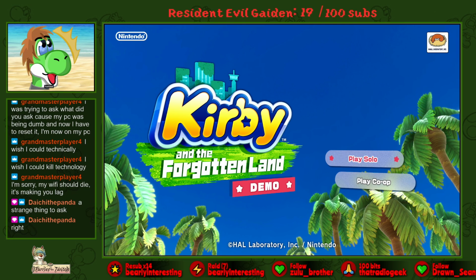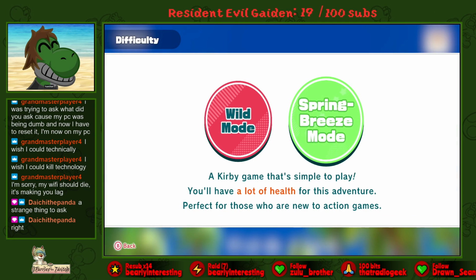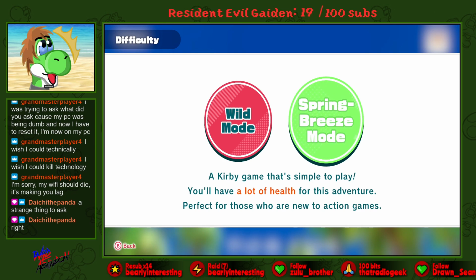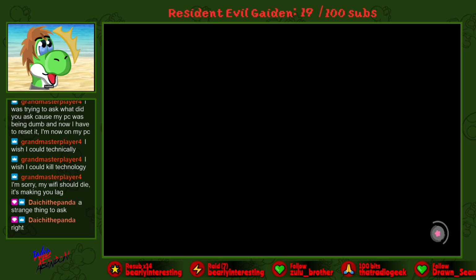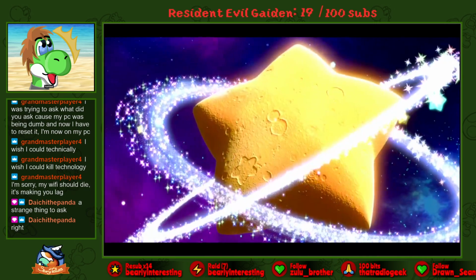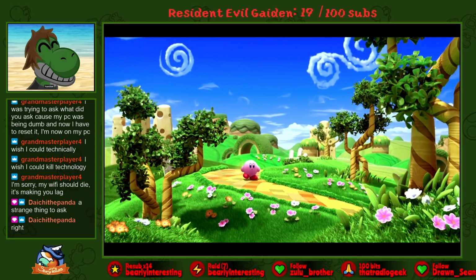So this is the Kirby and the Forgotten Land demo. A Kirby game that's simple to play. You'll have a lot of health for this adventure. Nah. Let's do wild mode. Let's not do spring breeze mode. All right, let's see what this is. Oh my god, this looks so pretty.